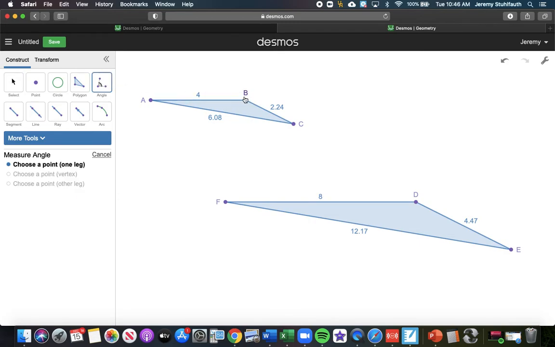So if we measure the angles, we have BAC, we have CBA, and we have ACB. In order for these two triangles to be similar, these angles better be the same. So angle D is 17 degrees. Angle F should be 9 degrees. And angle D should be 153 degrees. And so what you see is you had two triangles that started off with three sets of corresponding sides that were proportional, and it turns out that the corresponding angles are congruent.